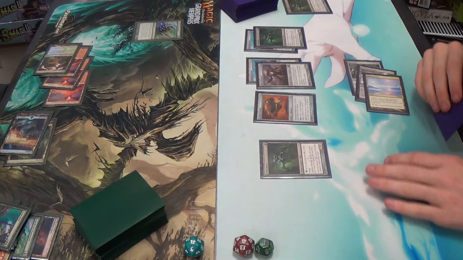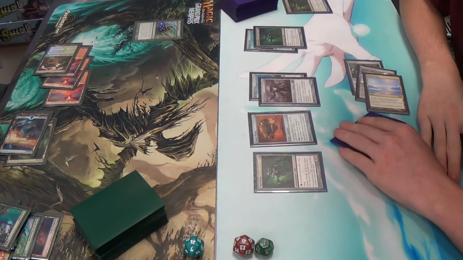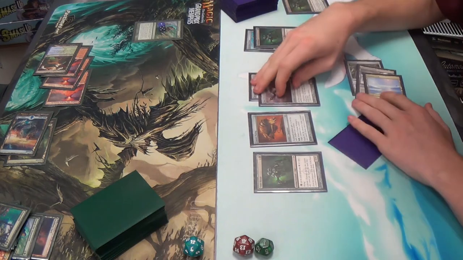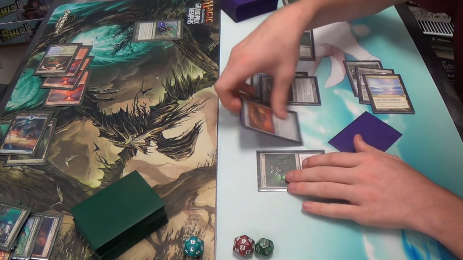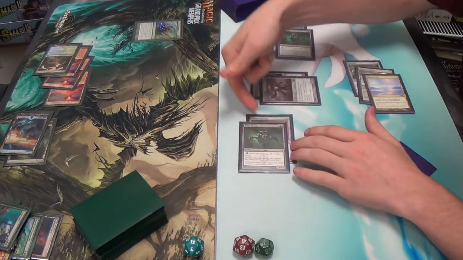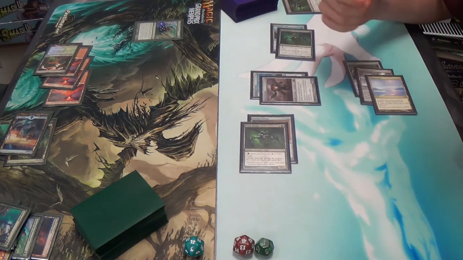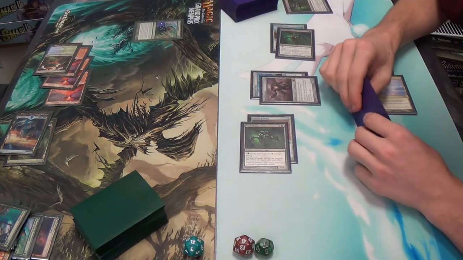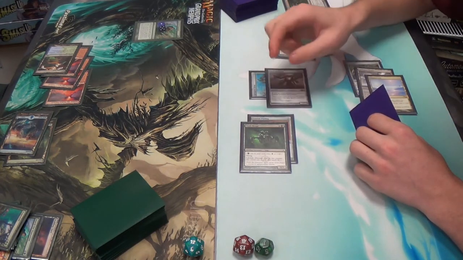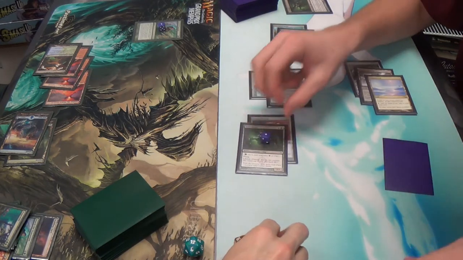Vault Skirge? It's a 1-1 with trample. What's the Chalice for? Engine... Yeah, one of my hands is a little more acceptable. Cranial Plating? Swing for 1, 2, 3, 4, 5, 6, 7, 8, 9. 4 damage. Counters? 10. And I gain 10. Is that good?